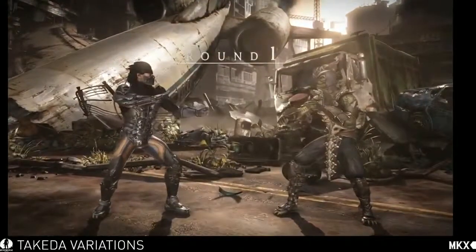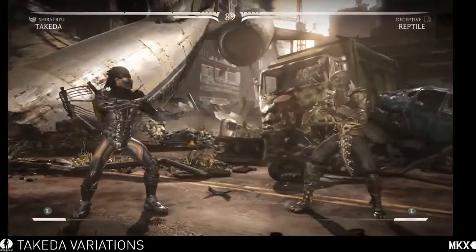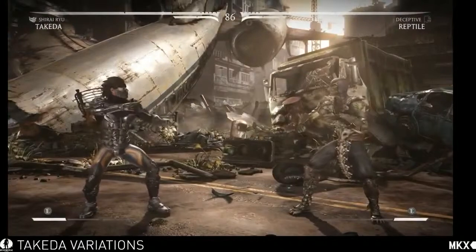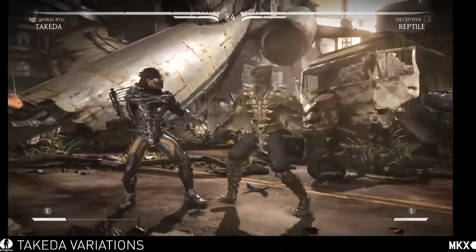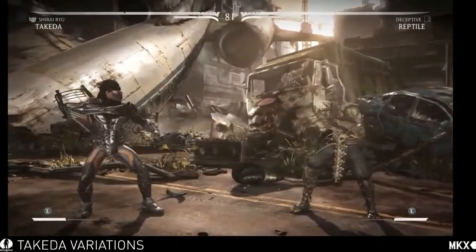Round one. Before we start real quick, there's also visual indicators for each of the variations. Yes. We kind of did mention with Mileena, which I apologize for. The visual indicators to show you. I mean, obviously it'll tell you in the top what you're playing as, but what is the visual indicator here for Takeda? His ninja mask. Good. So let's go over his common moves real quick.